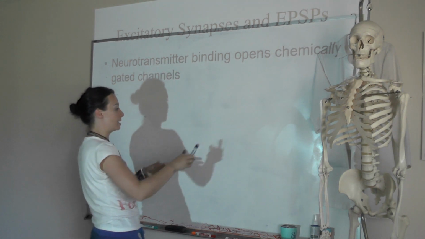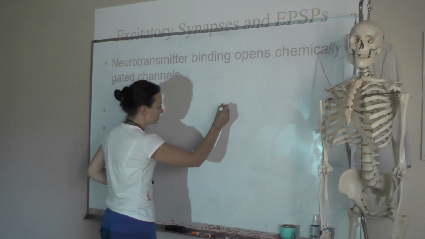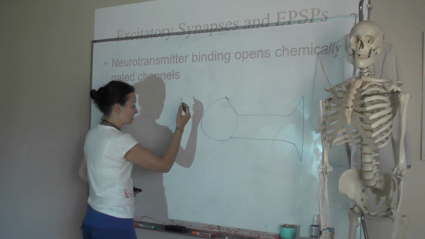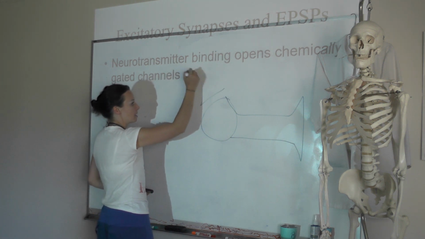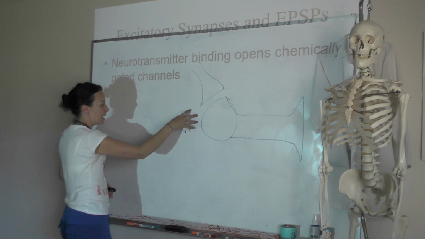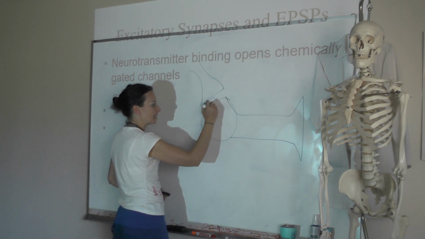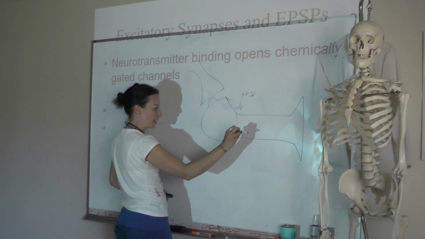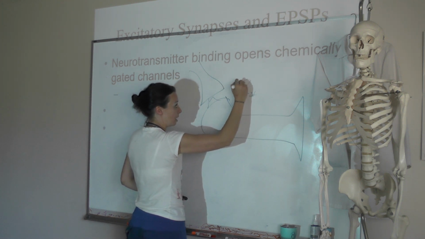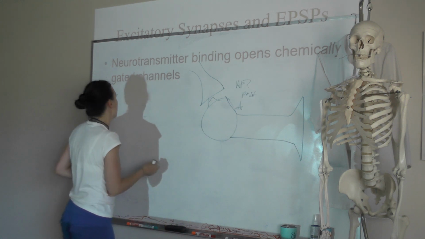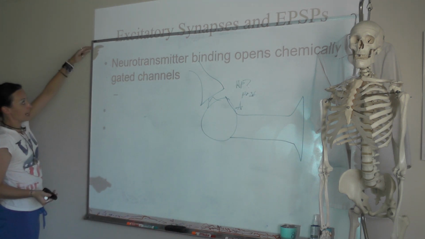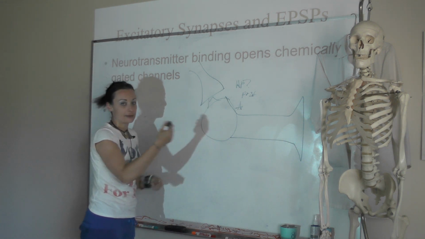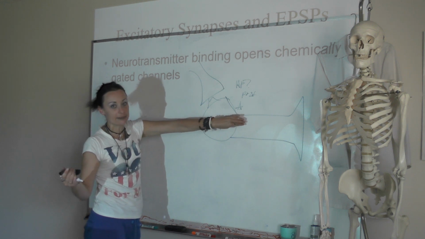The job of the axon hillock is to add it all up. So why don't we just draw the whole neuron up here so that we're all on the same page. What we're talking about is a chemical synapse now, and what's going on here at the synapse, at this receptive segment, is what determines whether or not our postsynaptic neuron is going to fire an action potential. So the question is, are we going to fire an action potential in the postsynaptic neuron?